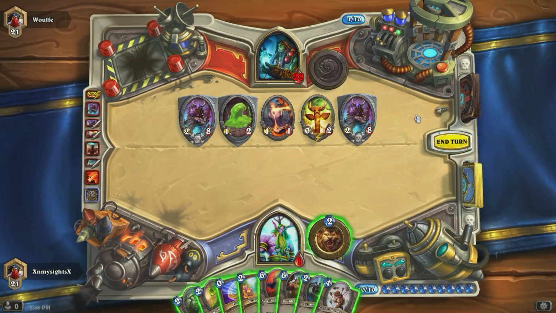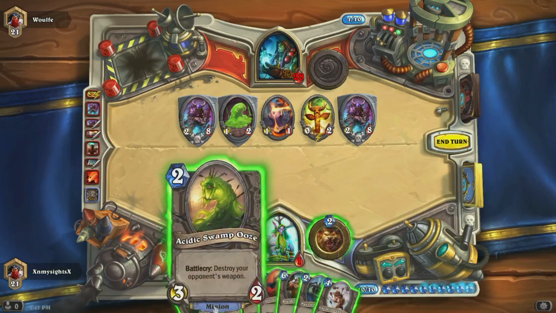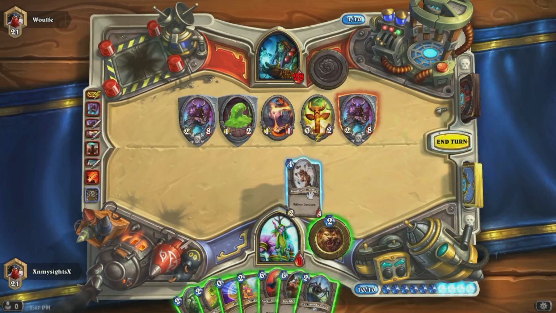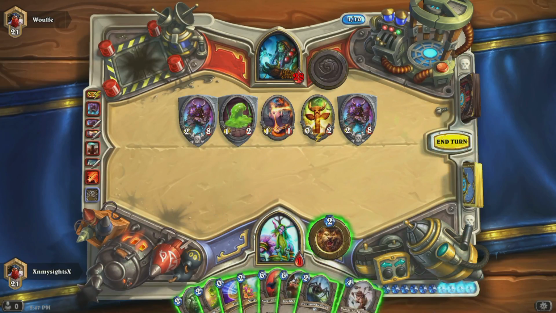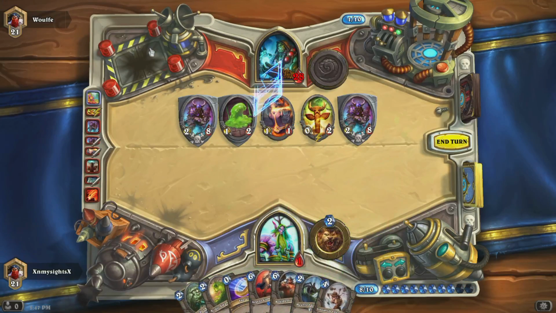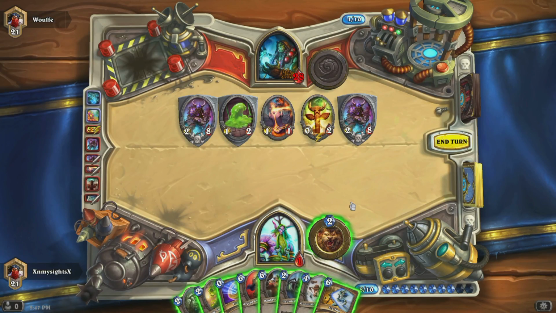No, I think we've lost. How'd we lose to this guy? I mean, come on. There's nothing I can do. Wait. Wild growth, save me. I need an iron bark. Poop. Yep. Well played. Well played.